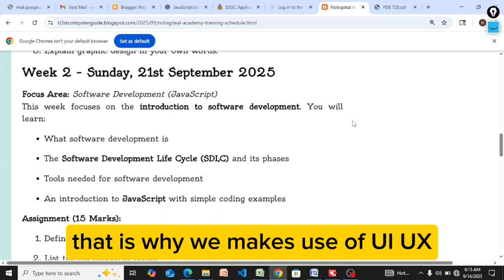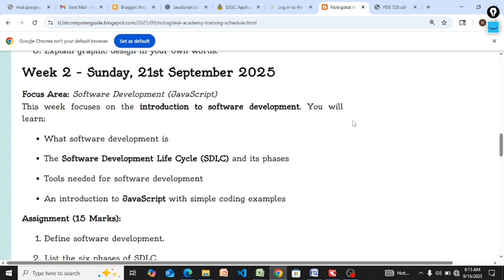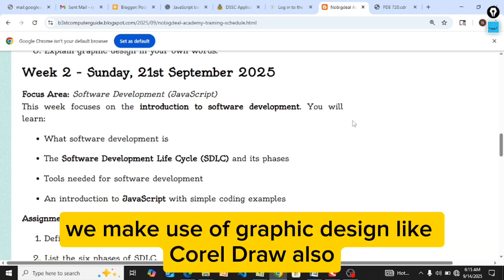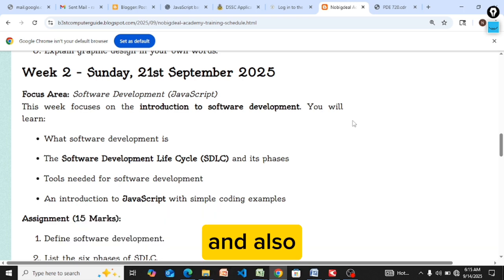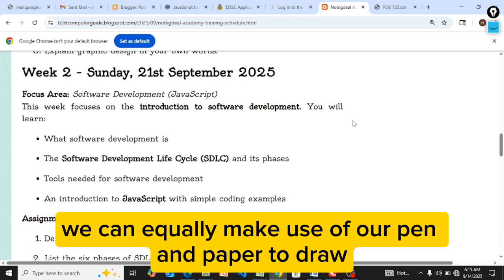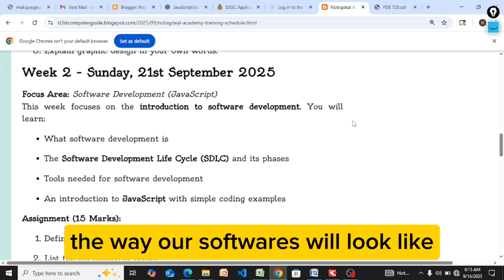That is why we make use of UI UX. We make use of graphic design tools like CorelDRAW also. And we can equally make use of our pen and paper to draw the way our software will look like.